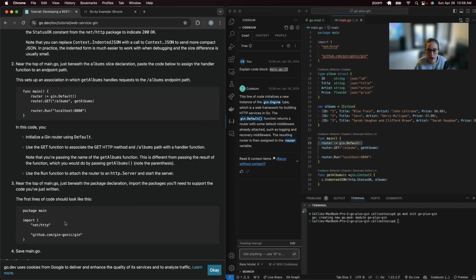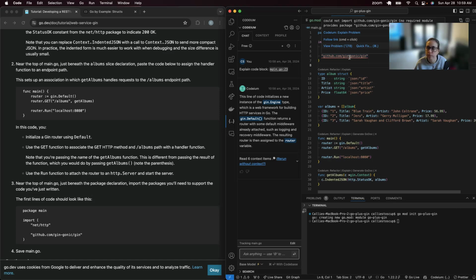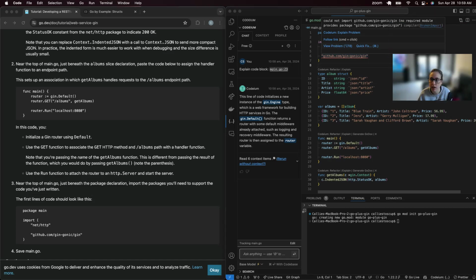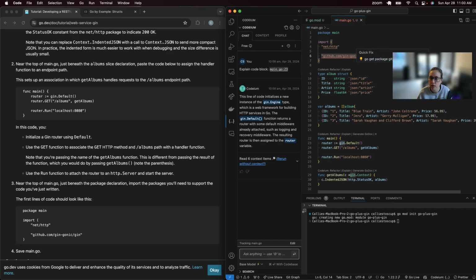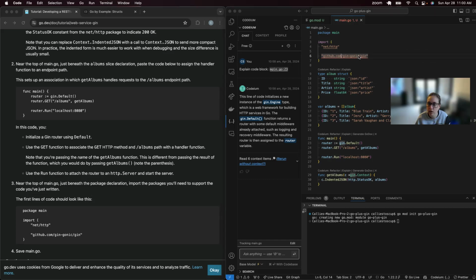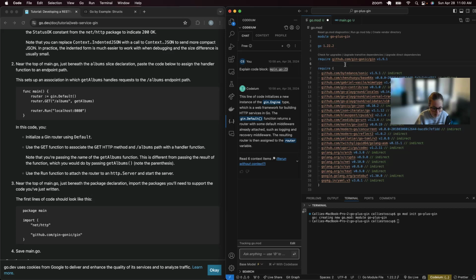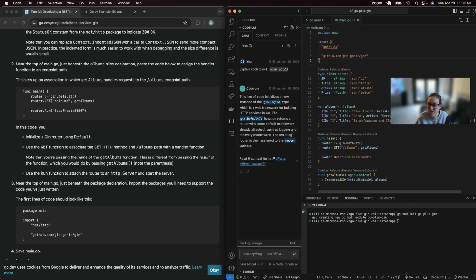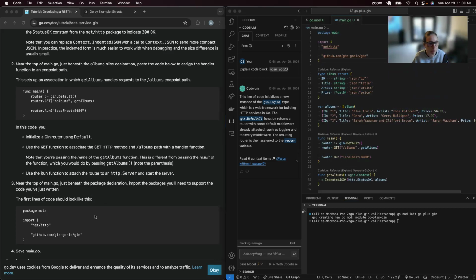All right, so this is just adding our imports, which already got imported here. All right, and you can see that we have a problem. So let's look at what our problem is. Could not import because we don't have this package. So let's go to quick fix and take a look at what the quick fix is, which is probably just doing go get. All right, and then let's save this. All right, because we had to actually get the package so we can import it.